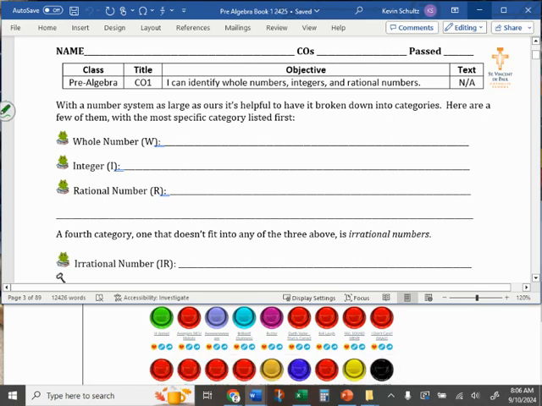So we are kicking off the year with CO1, identifying whole numbers, integers, and rational numbers. If you remember from the binder last year, there are all these little symbols, right? Here we have the wise old owl. What's the wise old owl? When you see that wise old owl, what does that mean? Remember from last year? Vocabulary words, definition, right? These can go on a help sheet, and we'll talk more about what can and can't go on a help sheet as we get closer to the test. But wise old owls can go on a help sheet.